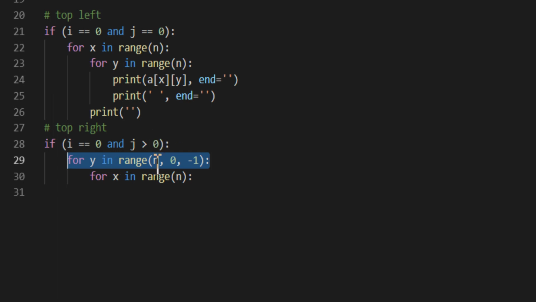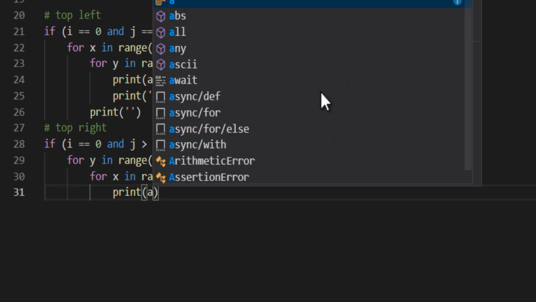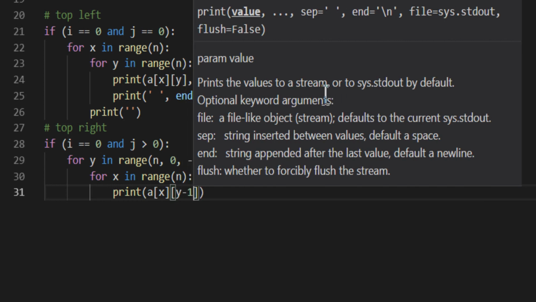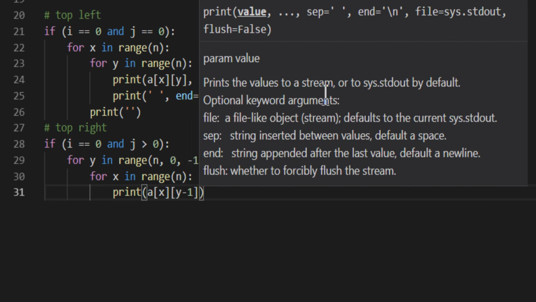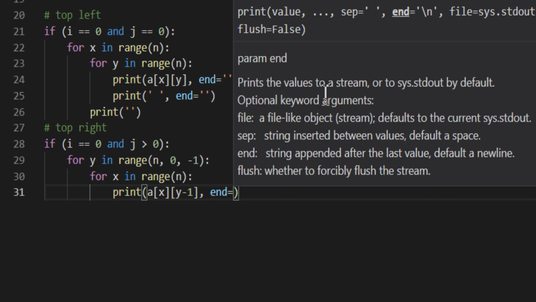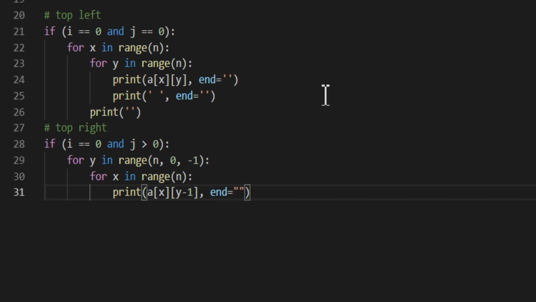As for the array, the index starts from 0 and goes to n minus 1. So when we print the number out, we need to decrease y by 1, and same thing, ending with nothing.